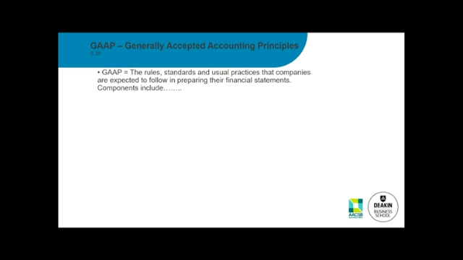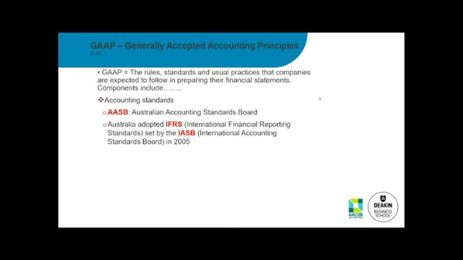So we've got generally accepted accounting practice such as accrual accounting. We've got the various standards that we need to apply relating to special items. And we've got our generally accepted accounting conventions and assumptions that we also need to follow. So our accounting standards are detailed in the AASB and also the International Accounting Standards and the International Financial Reporting Standards. We've got a conceptual framework that we should also follow.